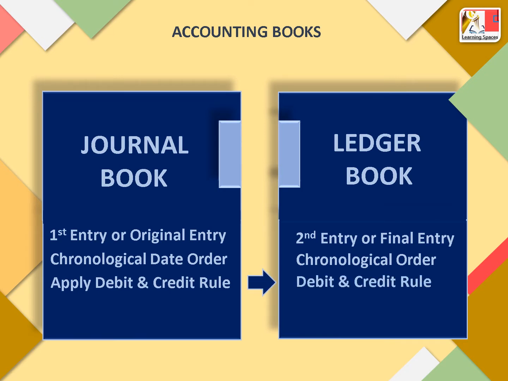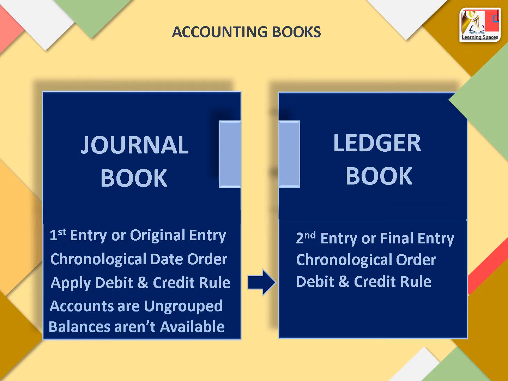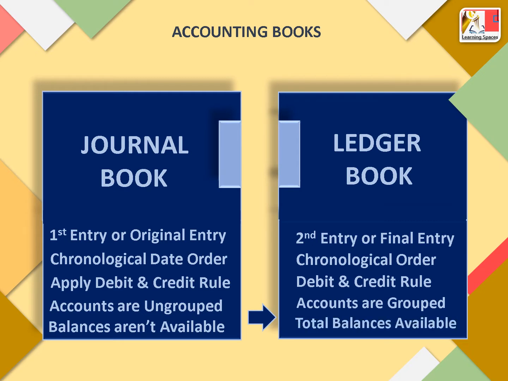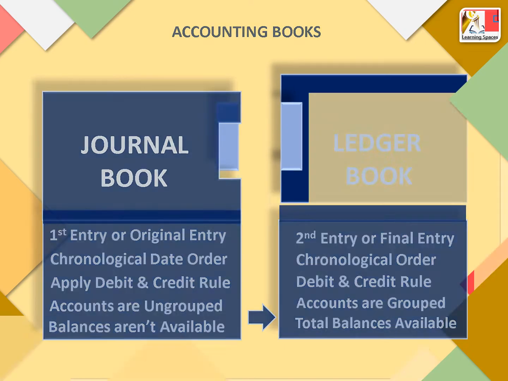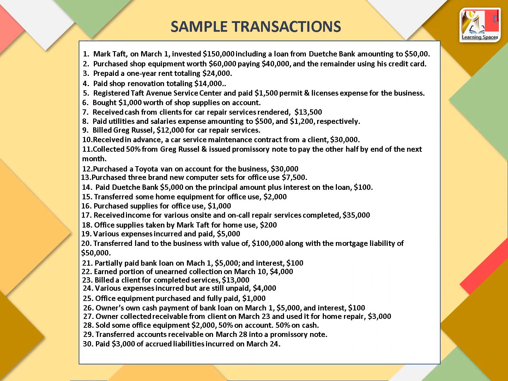Back in the previous lessons, we have been exposing the double entry concept, and by this time, our knowledge has become stronger. The journal entries, as we have seen earlier, are unorganized, or unclassified, or ungrouped. But once the entries are migrated into the ledger book according to their types or classes, we start to have organized accounts, with their total balances ready to be extracted and used. With that as background, let us proceed to the main objective in this lesson, which is to illustrate the concept and techniques of journalizing and posting.